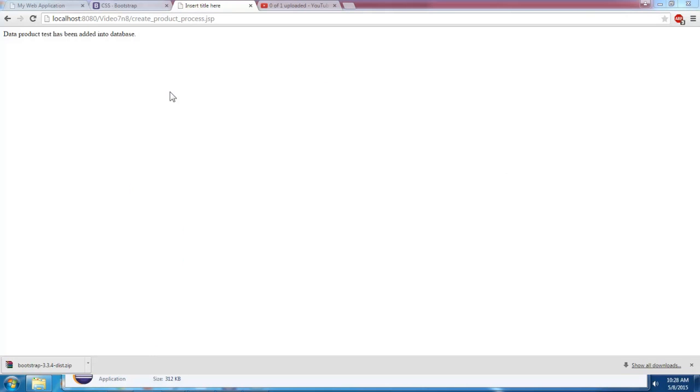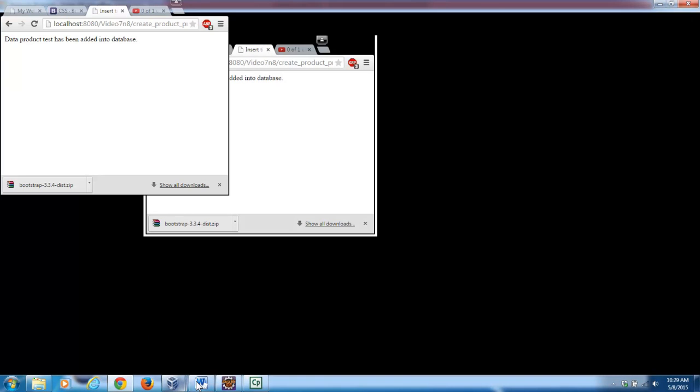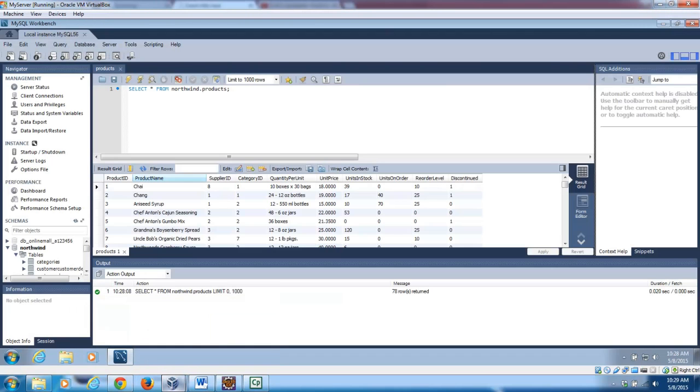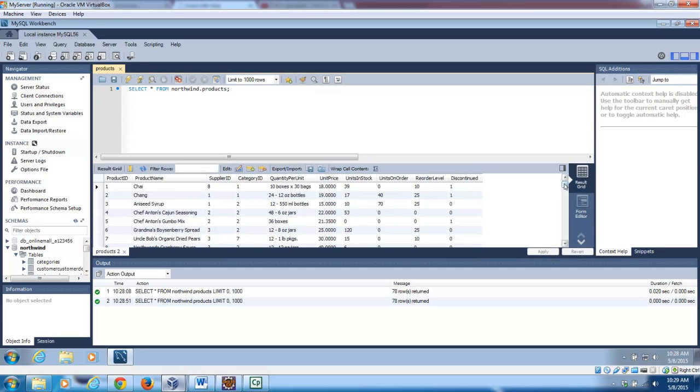Okay, I get this message: data for the test has been added into the database. Let's go into the server and refresh the product grid, and then see whether you have the new data.